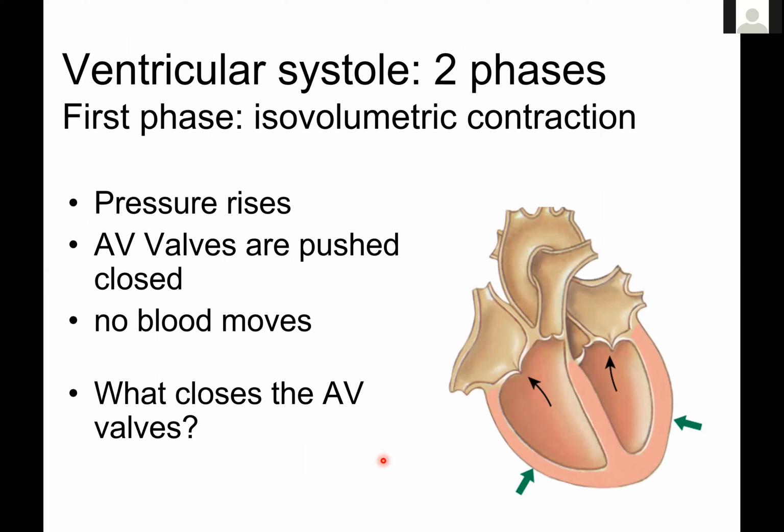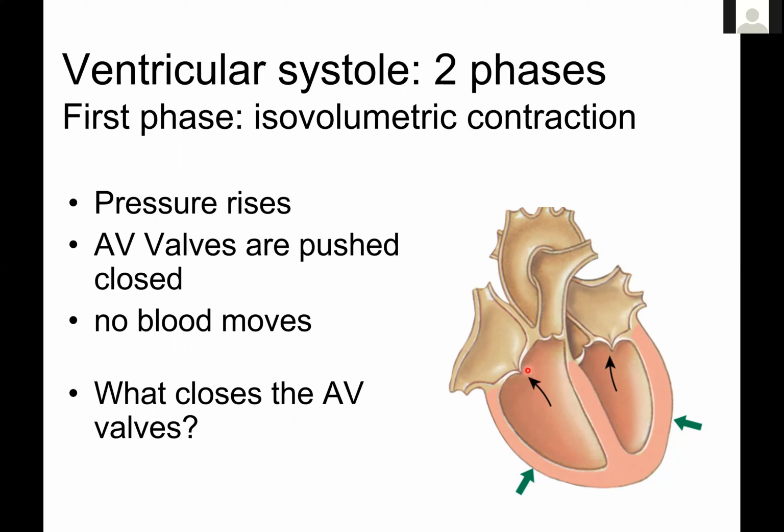So we talked about isovolumetric contraction, and this is just the time during which the pressure in here is rising, but it's not large enough to open the semilunar valves yet. So no blood actually moves. We don't have a change in volume yet, just a change in pressure, which the name reflects. So no blood movement equals valves shut.